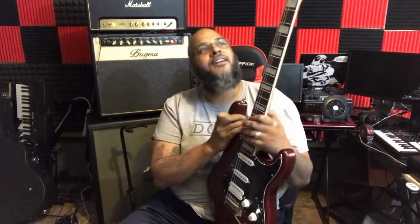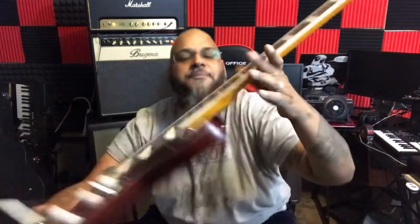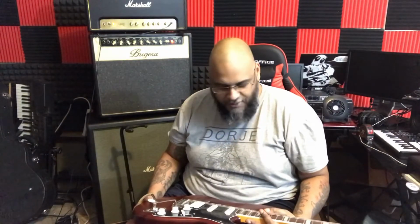It's got a bone nut, rosewood fingerboard. Obviously, a nice flame maple neck. The flame is much better on the cut of the headstock than it is on the back of the neck itself. There is a little bit, but more quarter sawn grain there. I mean, all in all, you just got yourself a pretty badass Fender Strat here.